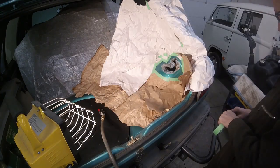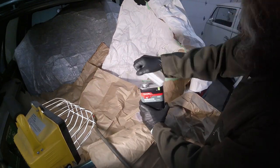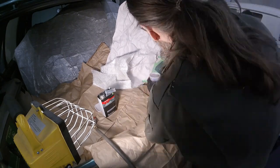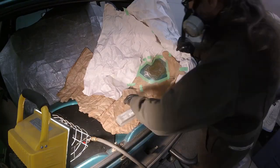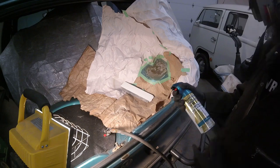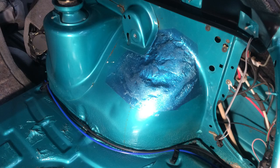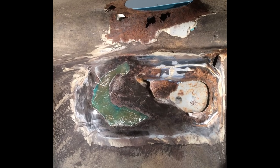Normally I would take the time to fabricate a proper metal patch, but because I'm planning to restore the body in the next couple of years, I opted to temporarily fill the hole with fiberglass. Two ounces of resin was plenty for this small job. After the fiberglass hardened, I knocked down the high spots with some 80-grit sandpaper. I found this paint at Menards — it's not a perfect match, but I don't care too much because the patch will be covered by an interior panel. Here's the finished temporary patch, and here's that interior panel. Back underneath the car, you can see the fiberglass patch peeking through.